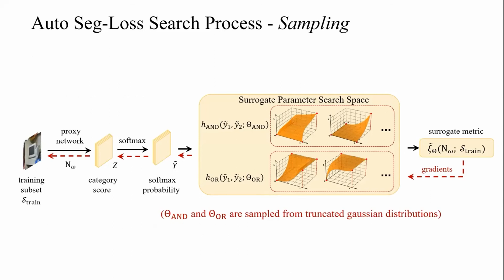After extending the non-differentiable metrics to obtain the parameterized loss functions, we have constructed our search space, which has the parameter theta. Now we can perform parameter search to optimize these surrogate losses. We employ a reinforcement learning algorithm for searching. First, we sample several thetas from a truncated Gaussian distribution, which form a batch of different surrogate losses. We then use these surrogate losses to train a batch of networks.